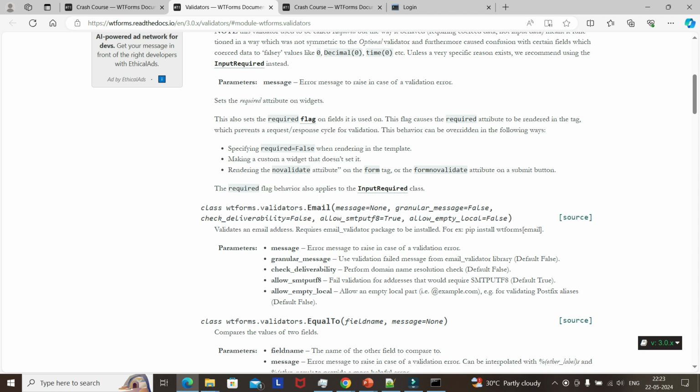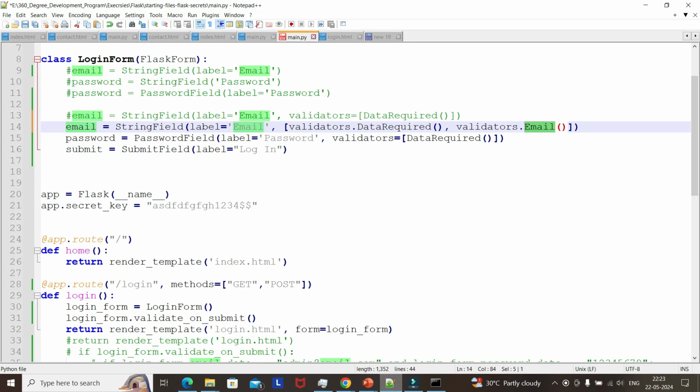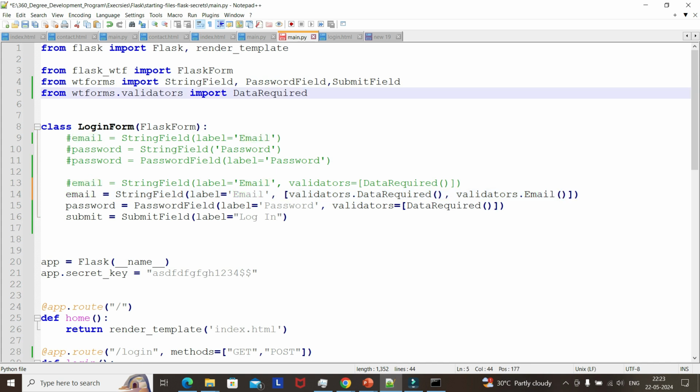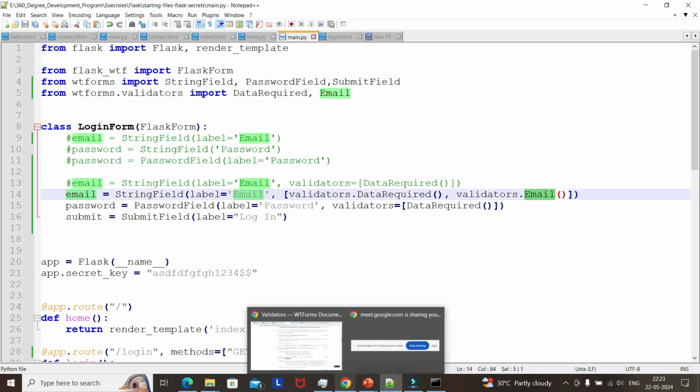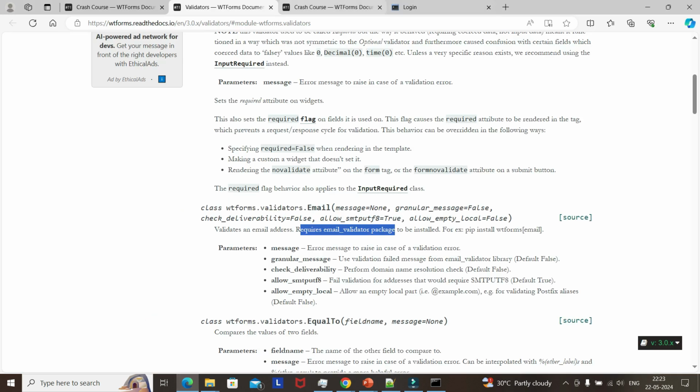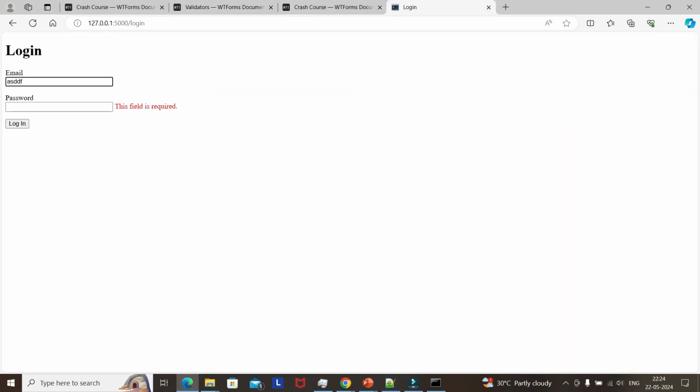It requires a validator package actually. Generally, by default it will be installed, but otherwise we need to install it. So let's see email. If I change it and go back to my login page and log in.